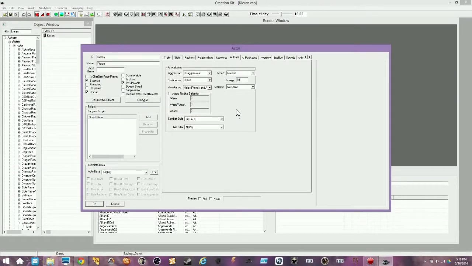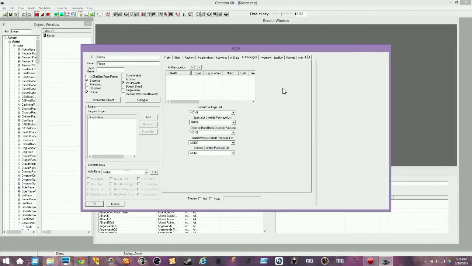Now we need to choose some place to be. Okay, we got AI data set up. AI packages. This is where we've got to decide where we want them to be. Well, I want them to be in the Drunken Huntsman because my friend told me I had to put them in there, so I guess I'm going to do that. And so what we have to do is get this all set up. So what I'm going to do is you have to create a sandbox. You say new.